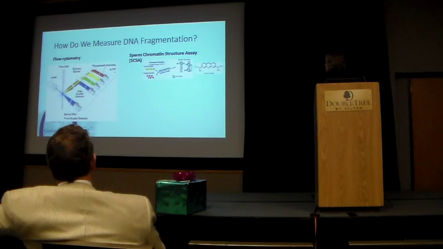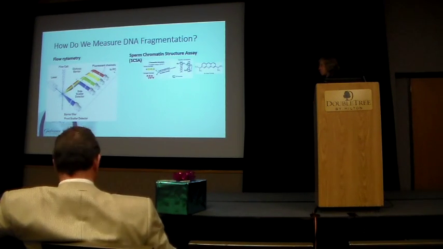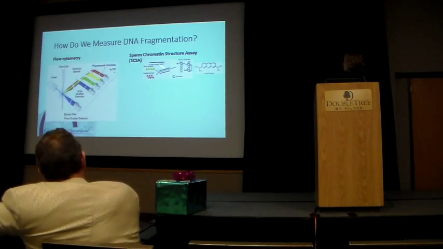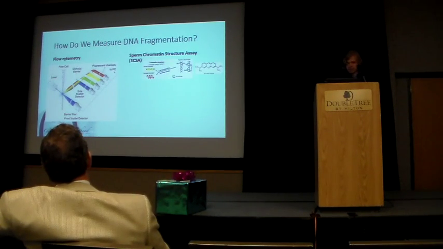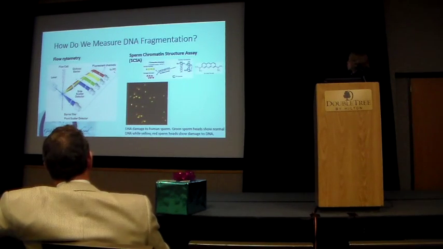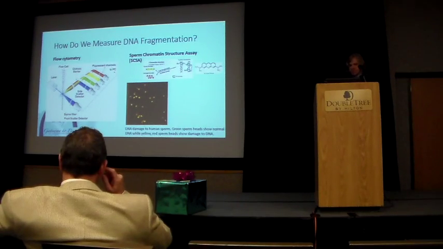We use this fluorescent dye, acridine orange, which has the characteristic that it binds to both non-fragmented and fragmented DNA. When we flash it with a laser, the undamaged DNA emits green light and fragmented DNA emits red light. If we looked under the fluorescent microscope, we would see green sperm heads which contain non-fragmented DNA, moderately fragmented DNA with yellow to orange heads, and these red sperm heads have severe DNA fragmentation.